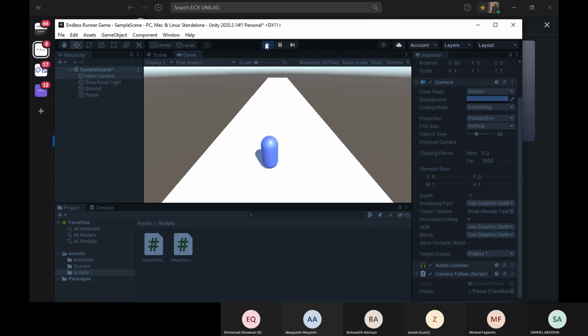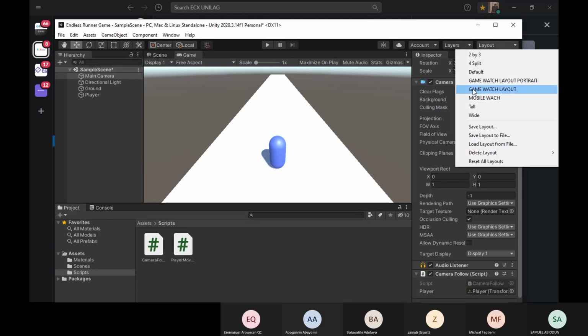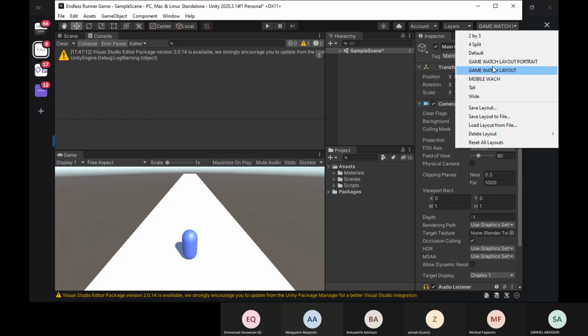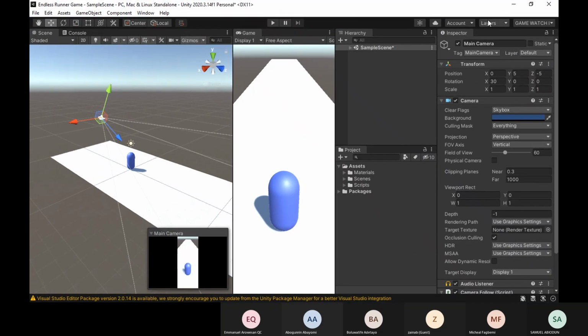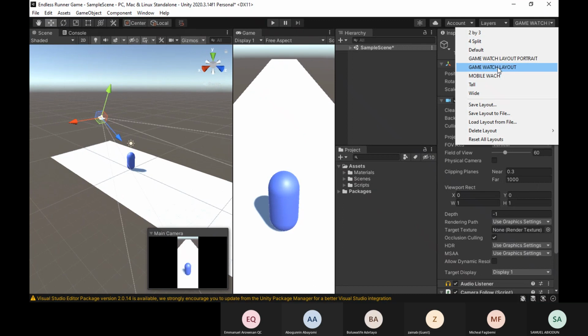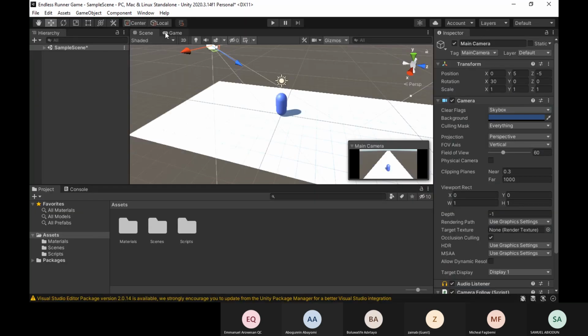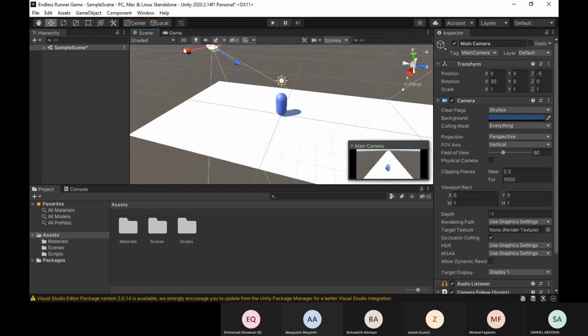As you can see, the camera is following the player. I will open a better view so we can see it clearly. Let's use default, but we open our scene view.